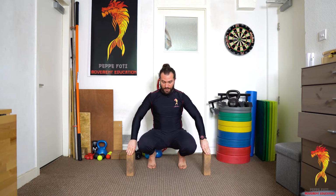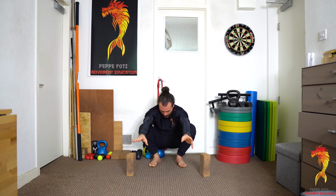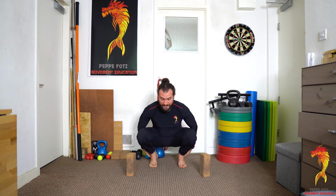You can hold on the bricks for the first repetitions and you try. Can you bring your knees forward, stretching your toes, tapping the floor? From this position, guys, with your knees on the floor, I want you to lean back, pull the knees up. If you can, as the body goes forward, you're gonna try to keep your heels on the ground like this. But if this is too hard, just stop here with your heels as close to the floor as possible.